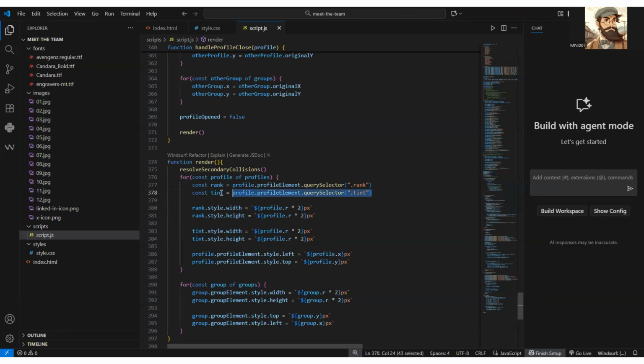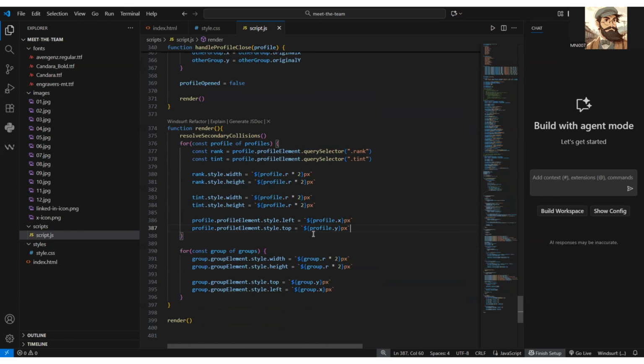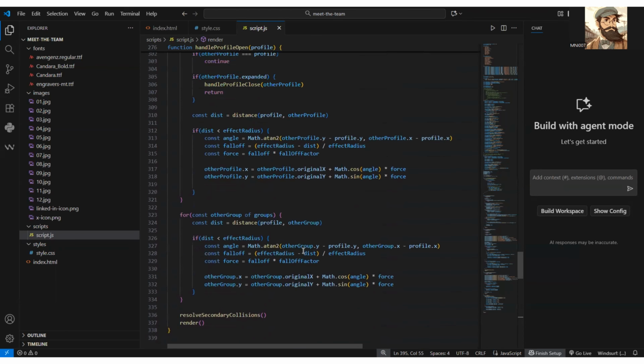So we get profiles, rank and tint, and we just give them proper height and width. Then we also get the left and top from X and Y of the profile. So after resolution from different functions, collision handling and expansion, we would get final coordinates here, and we would render them. And also for groups, we would repeat the same process. Group radius multiplied by 2 would be width and height, and top and left would be given from group X and Y. So this is a very simple render function.